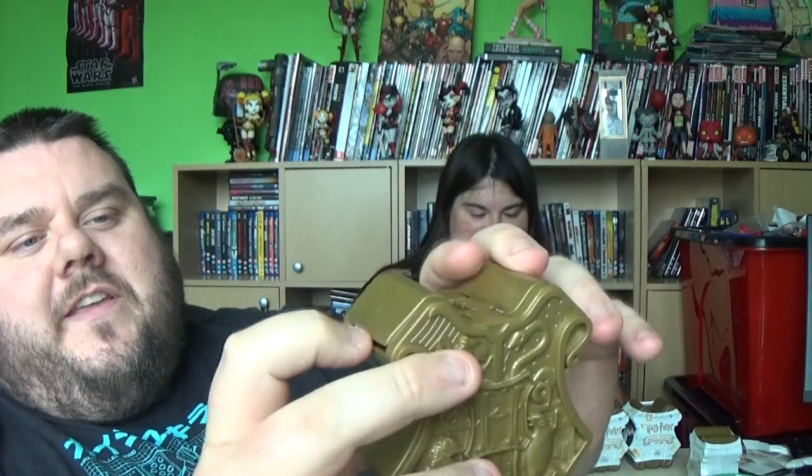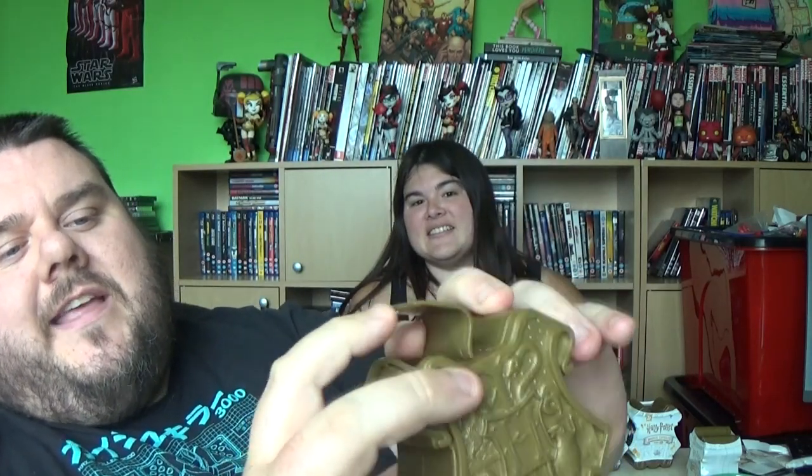Are they all the same then? They all like in the same order? Like same place? Yes. So here at the top is number one. We flick this one up and you'll see there's a little crest inside. Ooh. So if we open that up, this tells us which house the character's in. And if you look on the back, you'll see a little thumb mark.